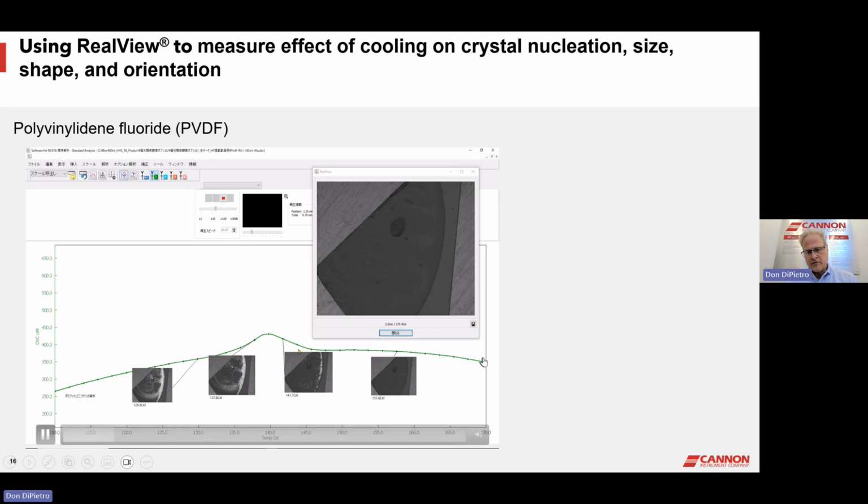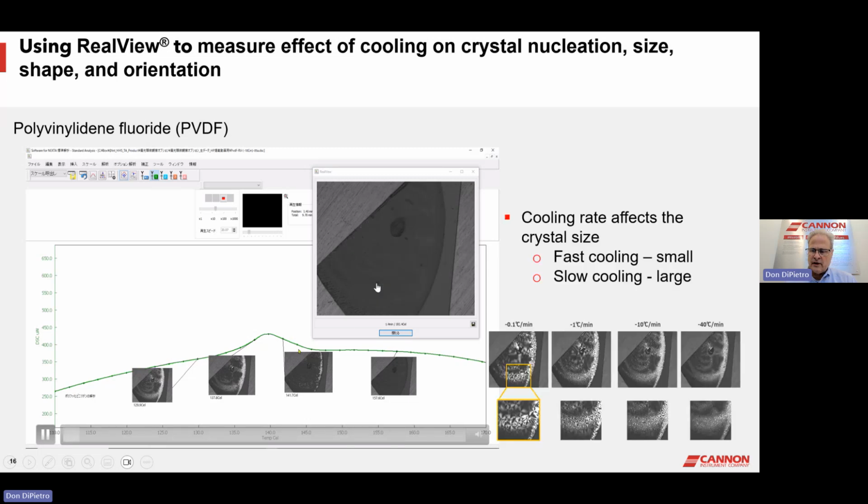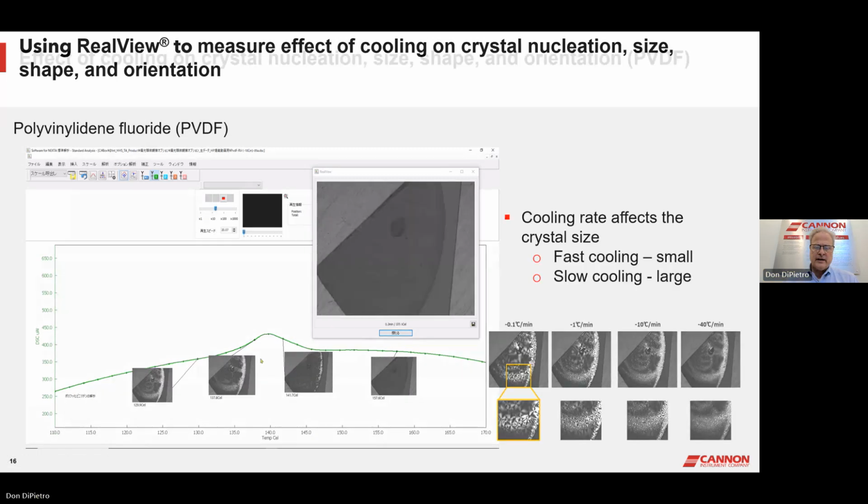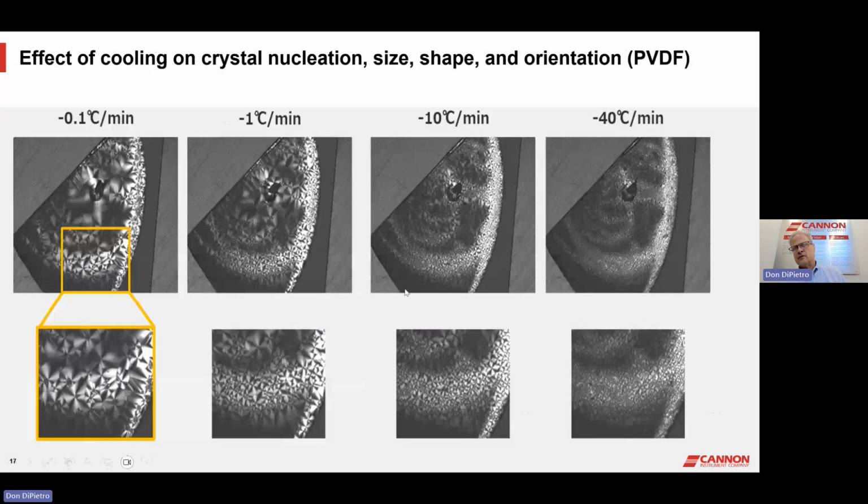So as we cool from the melt, you're going to see that the line darken. And eventually, as you look in the top right, you're going to see the perimeter of the sample begin to crystallize, and then some nucleation sites form, and then crystal structure form as we go from the melt into the solid. If I zoom in on some of these, I can see a few things.